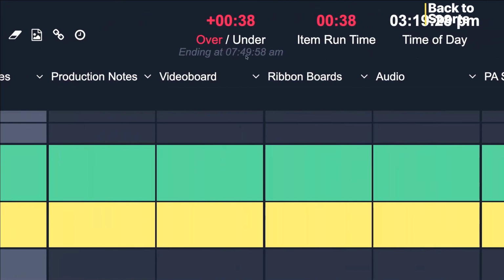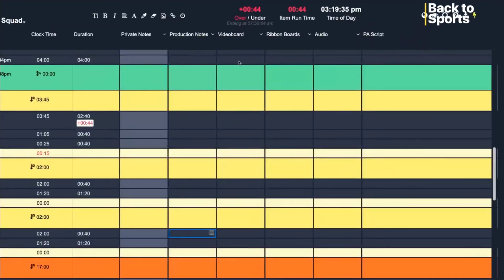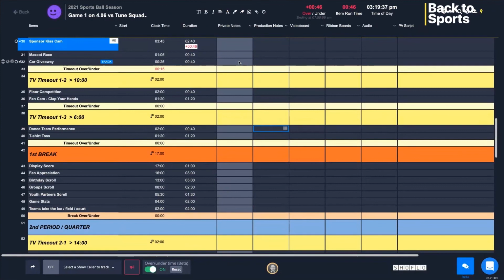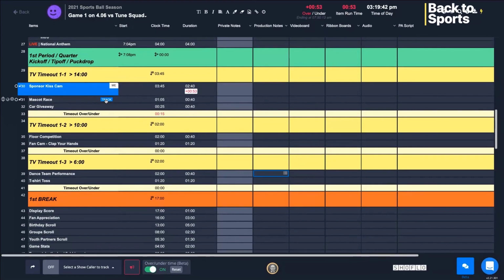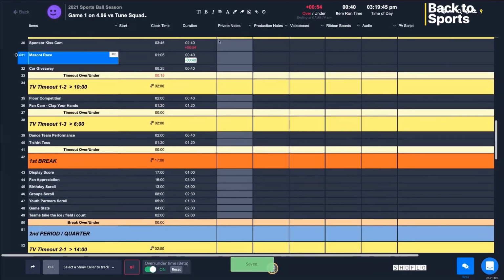Now, this is also giving me an update for when your rundown is supposed to end, but that's mistaken right now because I didn't build out my rundown fully correct. This is just an example. But notice that now if I were to track another element, that offset remains underneath the element above, letting me know that on that particular element, I went over by how much I went over, etc.